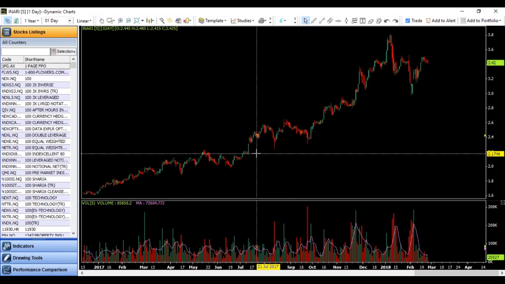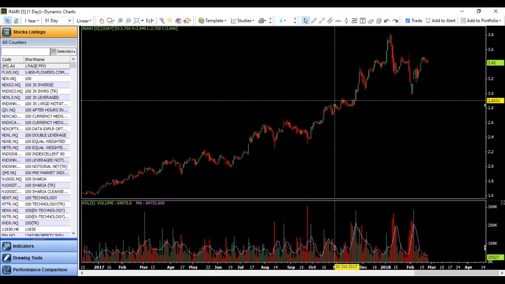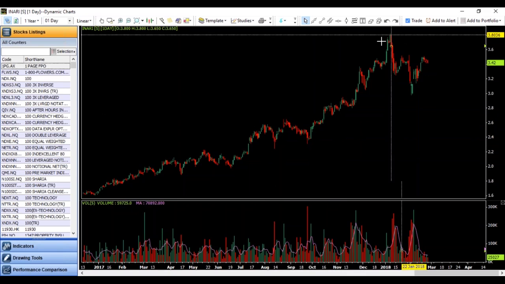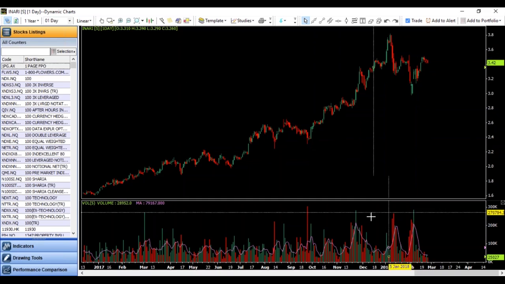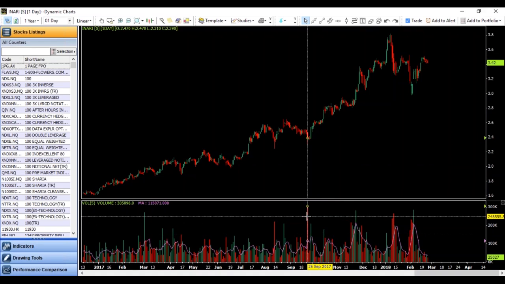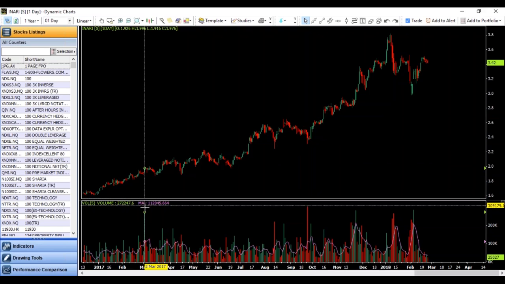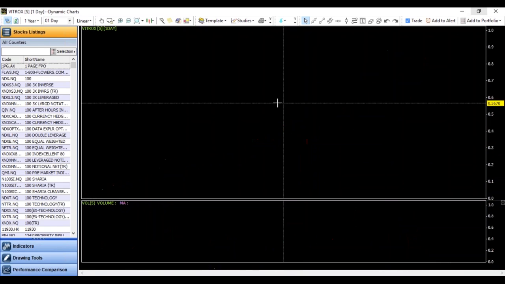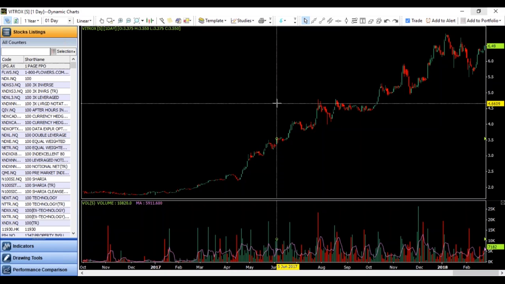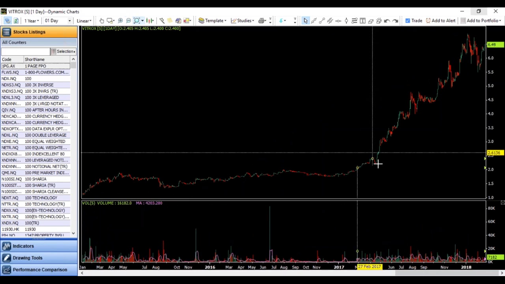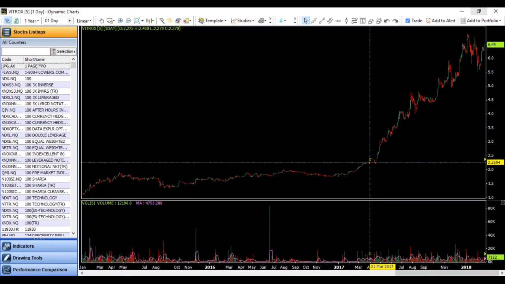The current resistance in the stock is at 3.52, a close below 3.52. You look at any correction in recent terms, it has been bought, and you see the upside. Corrections are lasting almost 10 days, 20 days, 30 days, but you look at the fierce upside: 1, 2, 3, maximum 5, 7 days, it's up. This is it. 20 trading sessions after a consolidation of this much, it's continuously going up, and the recent correction as well. Now you look at the volume at every correction. You look at this volume over here. When the prices were down, the volume went up, and over here. So all the dips are being bought.